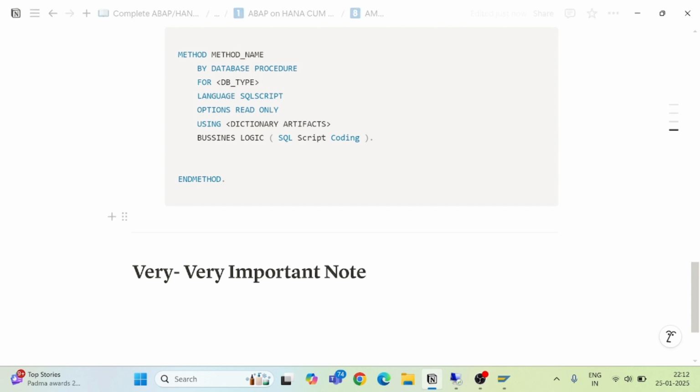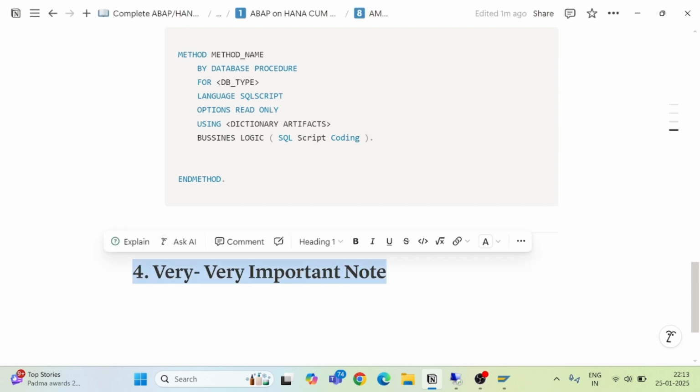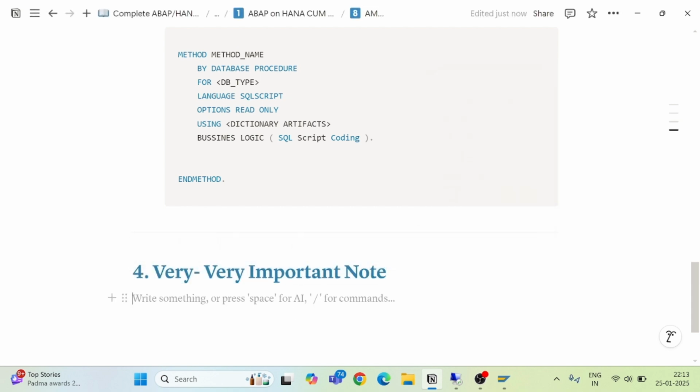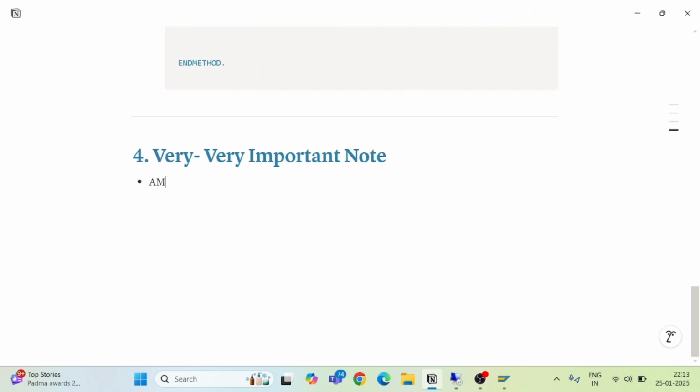First thing is, an AMDP class can only be created by using ADT, which is ABAP Development Tools. It simply means you can only create it either in HANA Studio or in Eclipse, right? So it can only be created using the ADT tool.